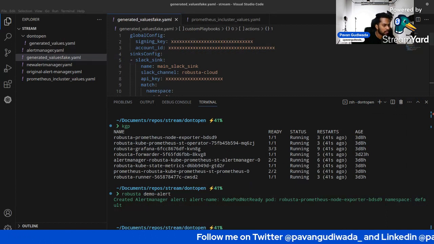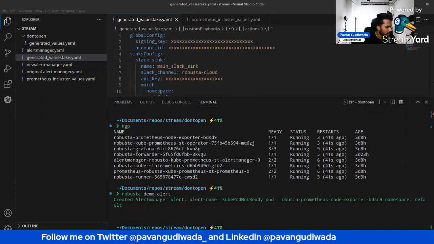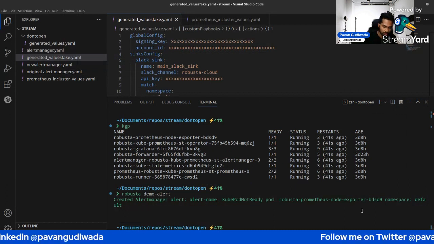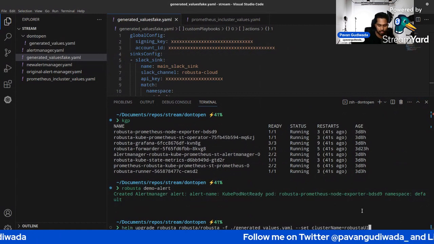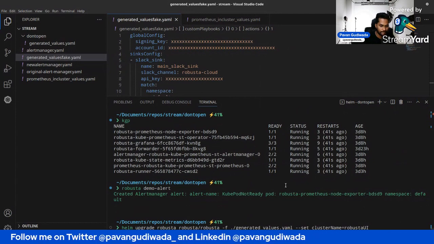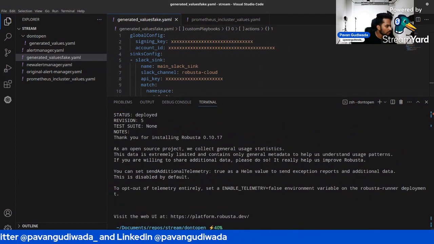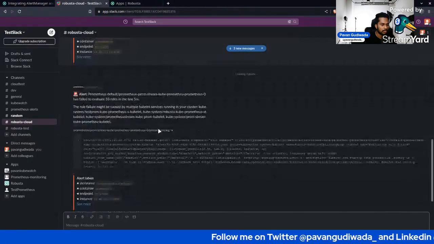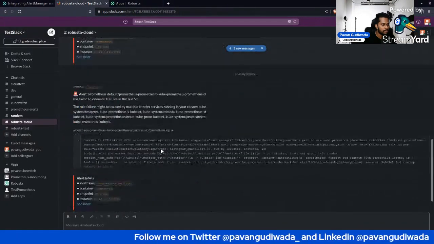It looks like its name is Robusta UI. Nice. Okay. Now that's done. We can see it here.